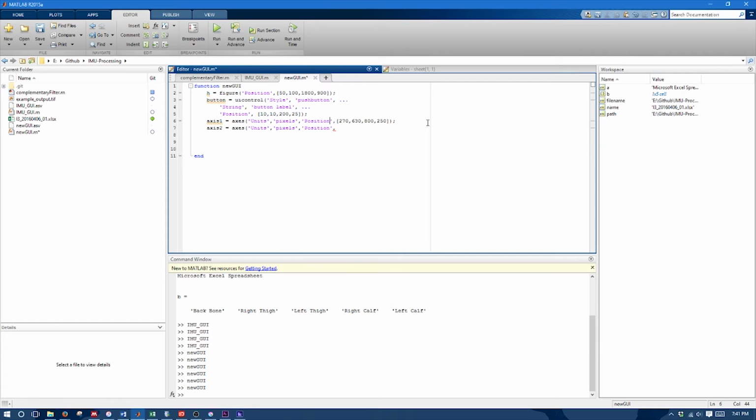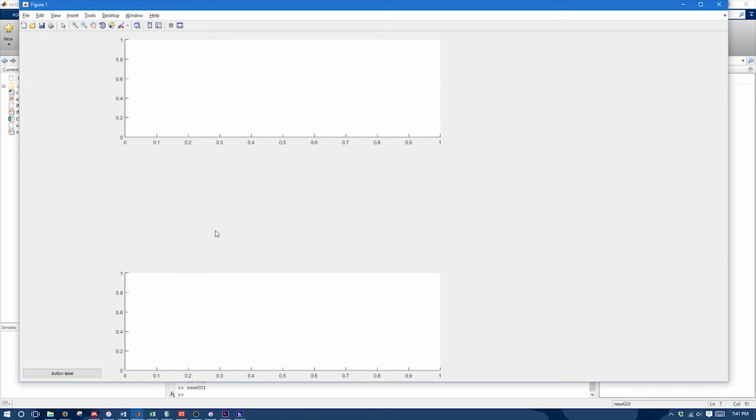Okay, so again, we have our x position and y position. Our x position can stay the same if we want to have our graphs line up, but we'll need to change the y position. We'll need to lower it relative to the axes that we just made. So let's just try 30. That looks okay, and it looks like maybe we could fit another one in between if we wanted to.